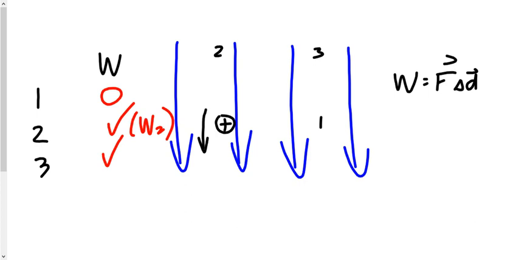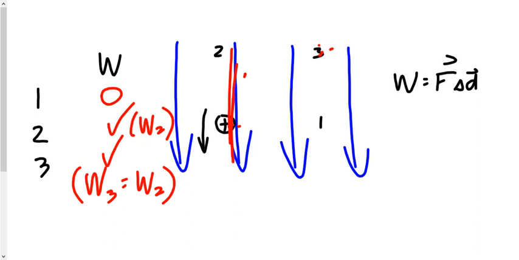Yes, the y components are the same displacement, and the x component doesn't matter because there is no x work, right? So we would say that the work done to get it to position 3 would be exactly equal to the work done to get it to position 2. If you ever see a problem that talks about the work done or the change in energy to go diagonally like this, all that we care about is the part that's parallel to the electric field. Does that make sense? Not the part that's perpendicular to the field, only the component that's parallel to the field.